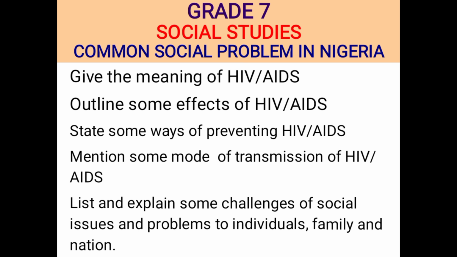Today we'll be having a lesson on social studies, still on common social problems we have in our nation, that is Nigeria. By the end of the lesson, you are expected to give the meaning of HIV and AIDS, outline some effects of HIV and AIDS, state some ways of preventing it, mention some modes of transmission, and then we look at the challenges of social issues and problems to individuals, the family and the nation.